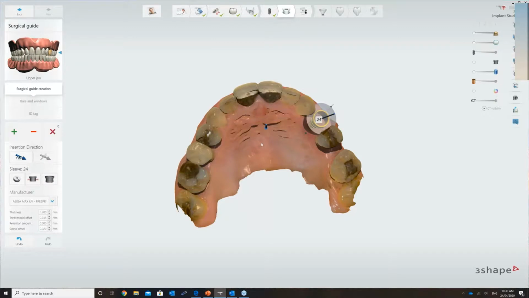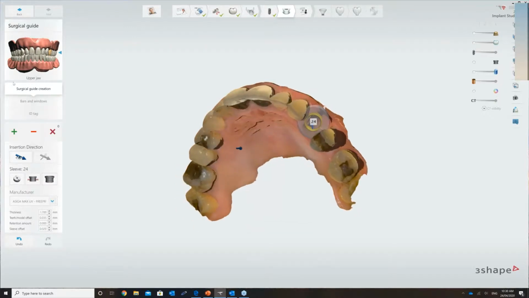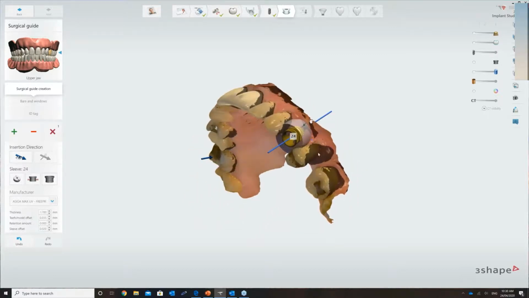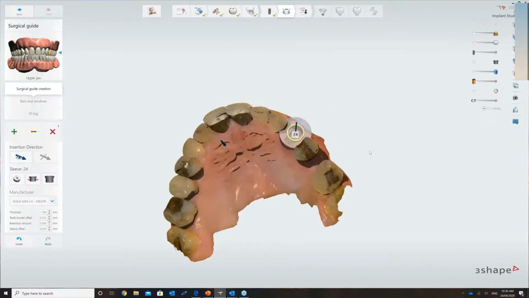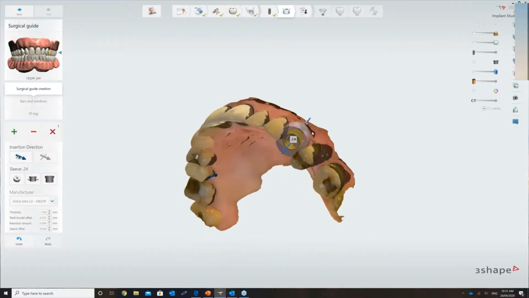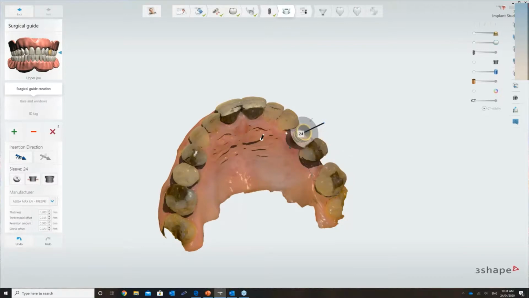Okay, so we've got our surgical guide creation on this side. We're just going to select the plus. Now, add patch, and it's like just drawing a spline in the other different 3Shape software if you've used it before. So you can either click around or you can left click and drag. Okay, and that's just going to add the patch into your surgical guide, and you always click on the dot that you started on. All right, so we've got that side covered, and I'm just going to do another patch.